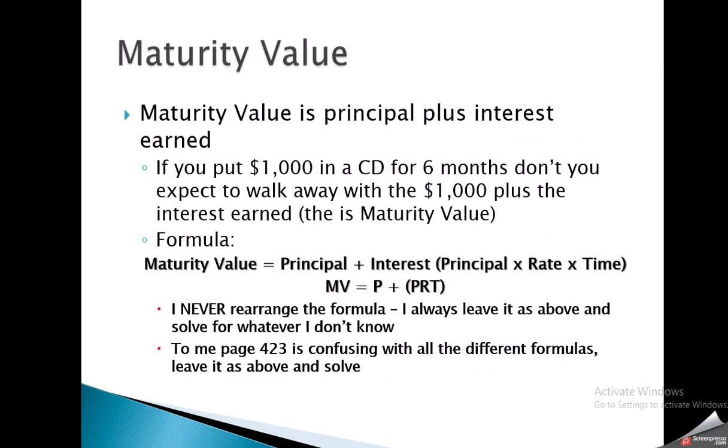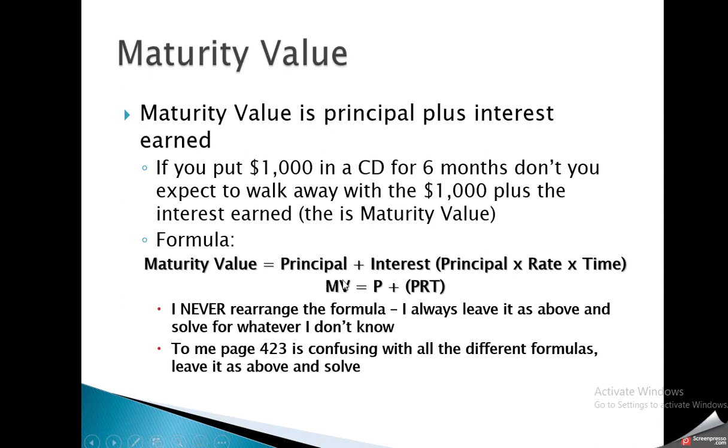Okay, then the next thing that we get into is our maturity value, because the I equals PRT formula, interest equals principal times rate times time, just calculates the interest. What if you want to know the maturity value? So the maturity value, if you look at that formula, it's your principal plus your interest. So if I go and get a CD at a bank, give them $1,000 for a 6-month CD, and they pay me so much interest, when I come back to cash in that CD, I want my $1,000 back. I don't just want the interest. So that's what that maturity value is saying, is you're going to get your $1,000 back plus the interest.